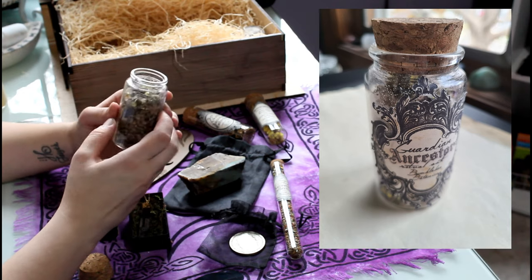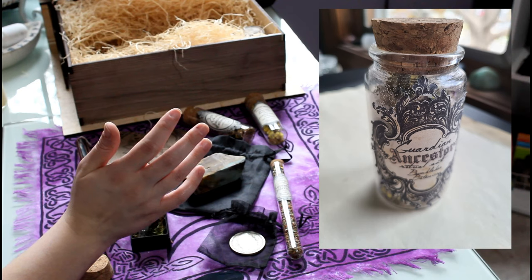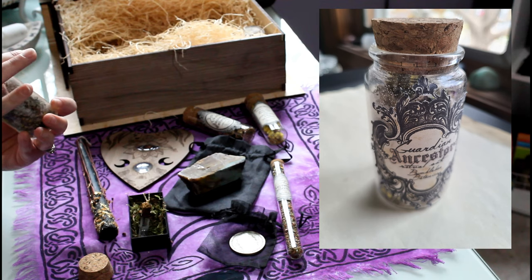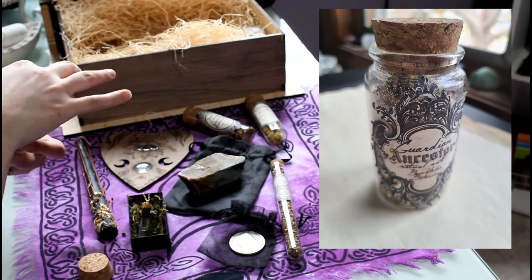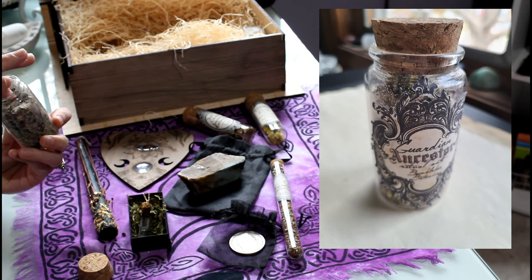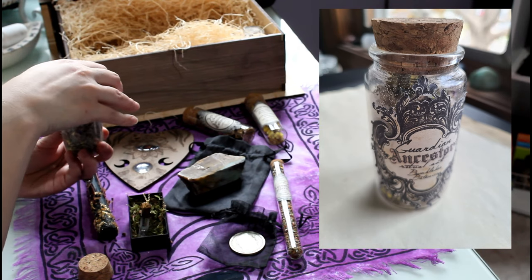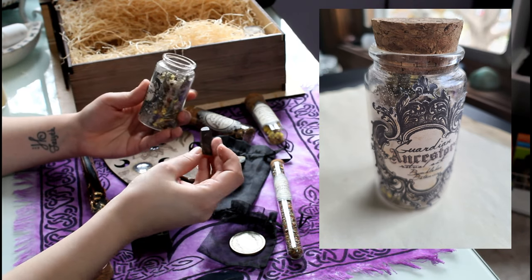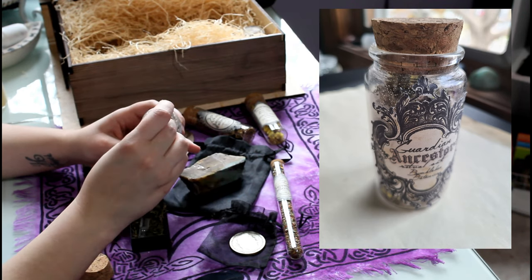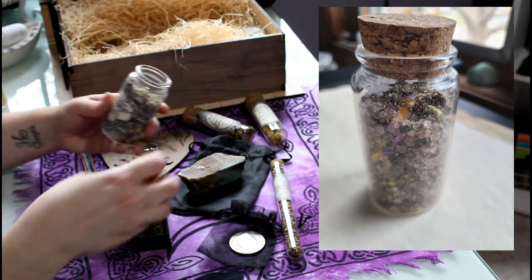Oh, okay, this is my jam. As soon as I smell it, it's like minty. I love mint. I love anything that's mint. This is so pretty. Oh my gosh, this is so pretty. Oh wait, I thought I heard something. What is that? I like dig in here. Oh yeah. Is this smoky quartz? That's what that looks like. Oh, so she put a stone in here, so it enhances it and protects it. Oh, that's so cool. Oh my gosh, I want to use this so bad.